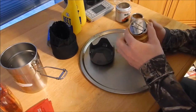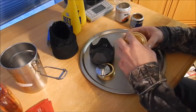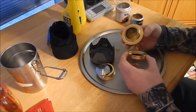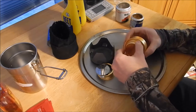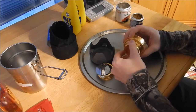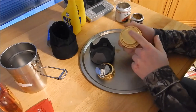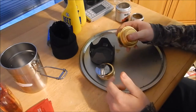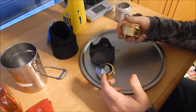The benefit of being able to seal the stove means you don't have to empty it out after every use, and alcohol evaporates very, very quickly. You got three pieces: the cap slash snuffer, the screw top lid with a good seal, and the reservoir where you put the alcohol. You can crank on this super tight, so it's totally airtight. It doesn't leak, and it seals so you don't have that evaporation problem.